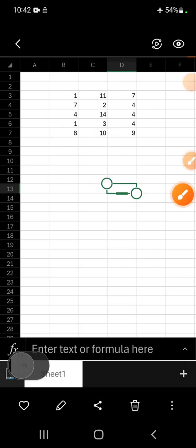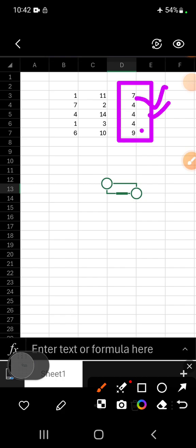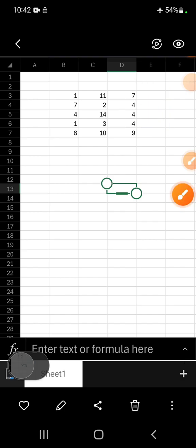But in the third case, again when I take a sample of size 5 by using the RANDBETWEEN function, I got the values 7, 4, 4, 4, 9. So I have got 4 three times. This is also possible. In some cases I may get the same value 5 times. That is also possible in the with replacement case.